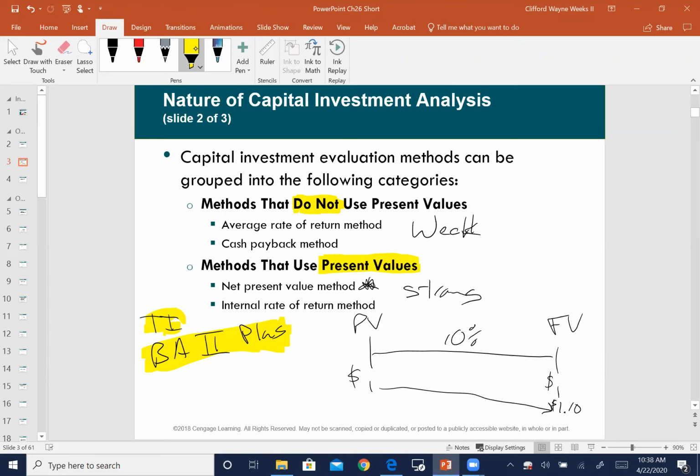When we're talking about present value and future value, know that whenever you're trying to make a decision, you want to bring everything into the present value. You want to bring that into the present because this is the day to make the decision. Today is the day to make a decision. Make sense? Any questions? All right. Okay. And so moving on.